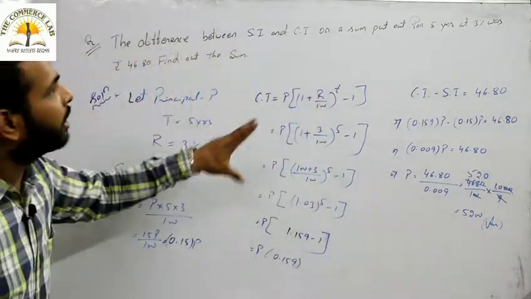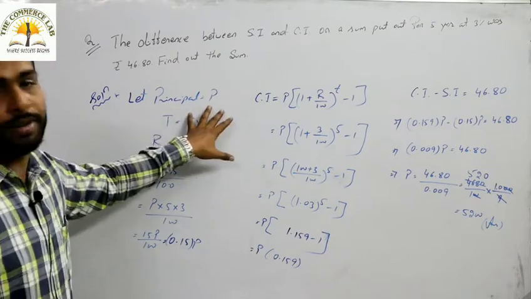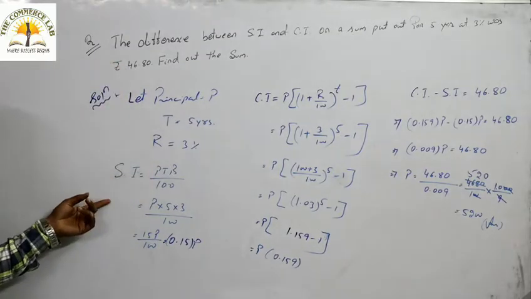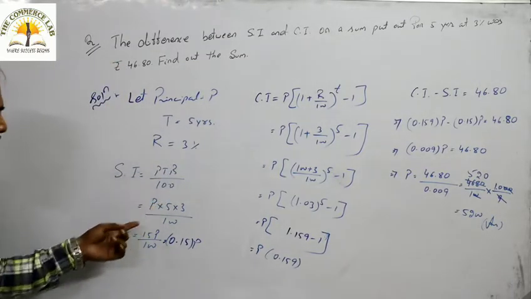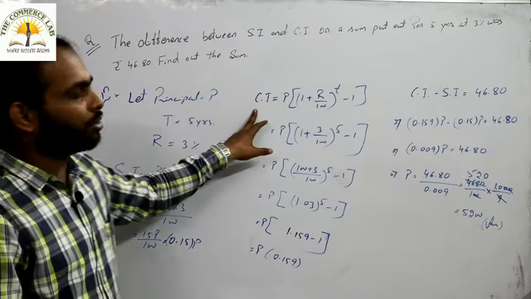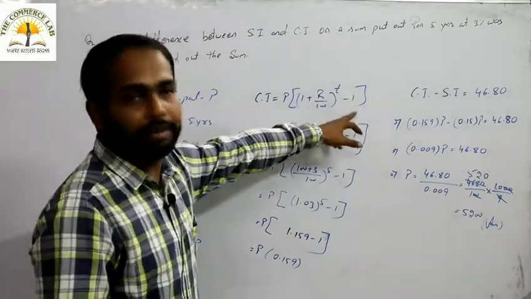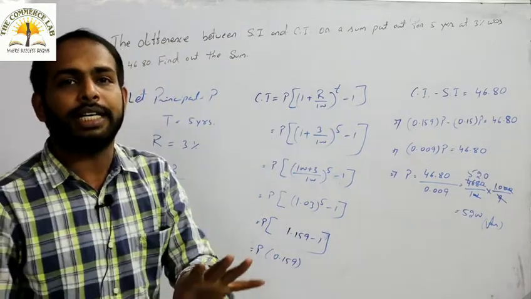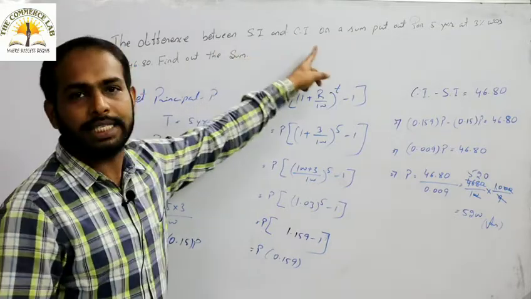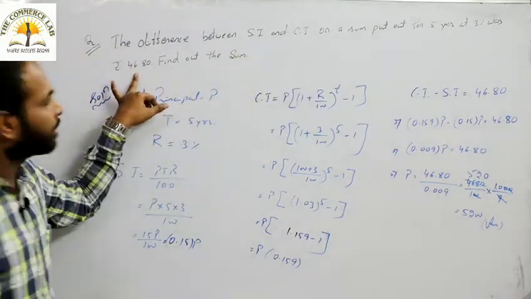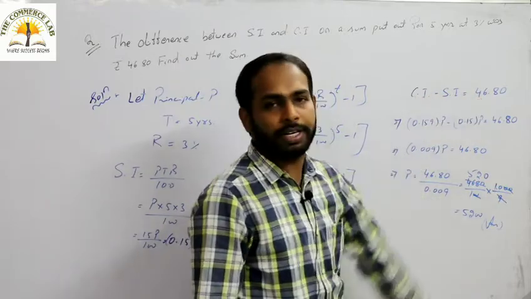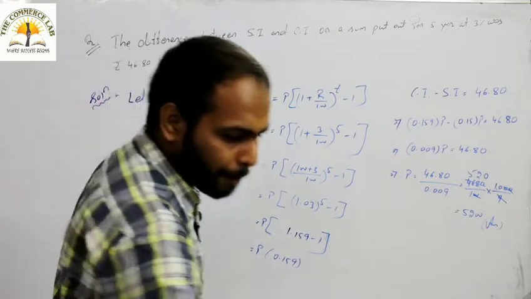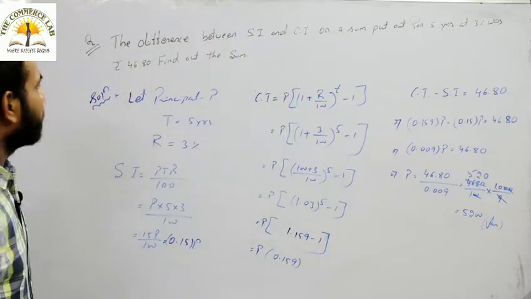Okay. So first write down the data. Your principal is not given. We are going to calculate the principal. First write down the data, then find out SI. SI equal to, we know the formula, PTR by 100. Then CI equal to P into (1 plus R by 100) to the power T minus 1. Then by procedure find out the CI. Then it is given the condition, the difference between CI and SI is 46.80 rupees. Then find the calculation. Then P equal to 5200. So come for the next question.